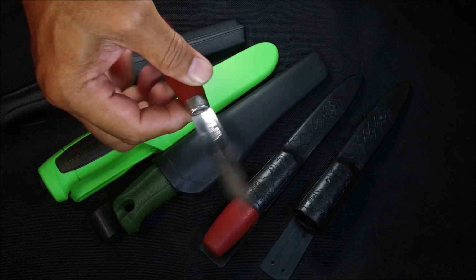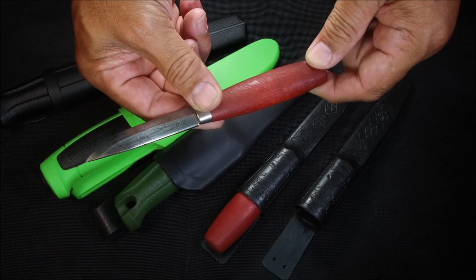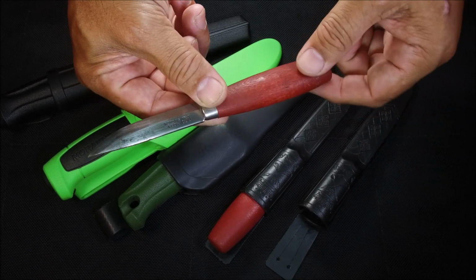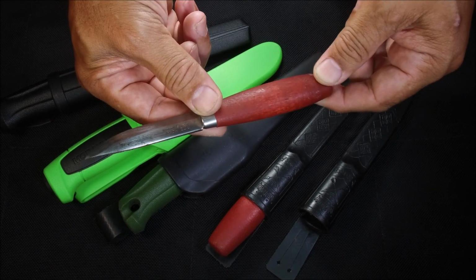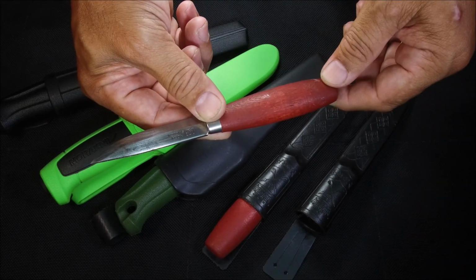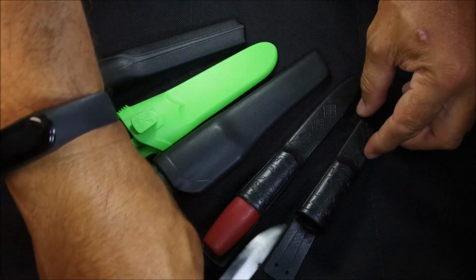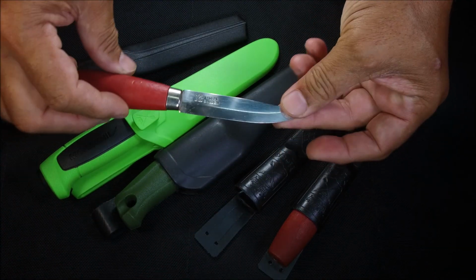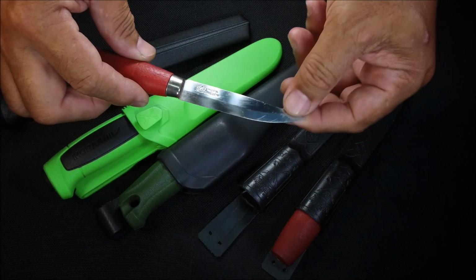The basic Moras here, the ones with these red colored handles, you will typically find in grocery stores around Scandinavia. These two were actually given to me as gifts by a friend of mine from Denmark, Jesper Voxnes. If you're familiar with the high-end custom cutlery business, he's a very well-known knife maker from Denmark. I've had these for quite some time, and the red Moras actually come in many lengths, and these are the standard ones that we have.